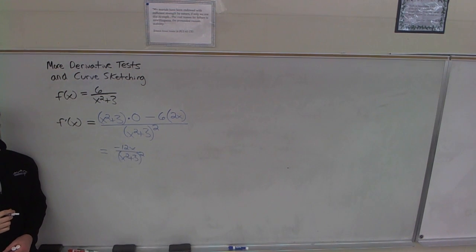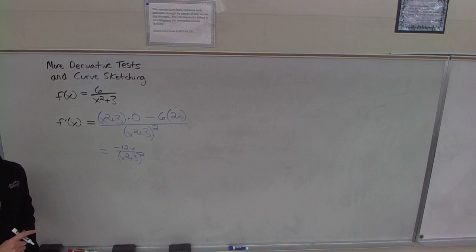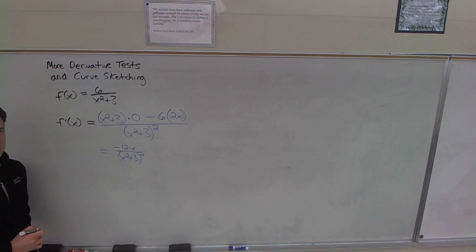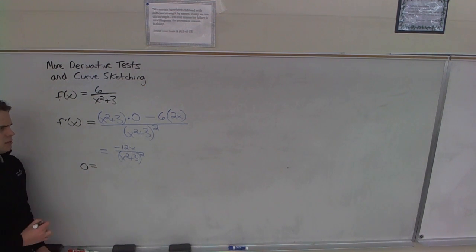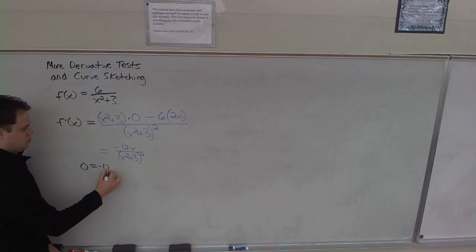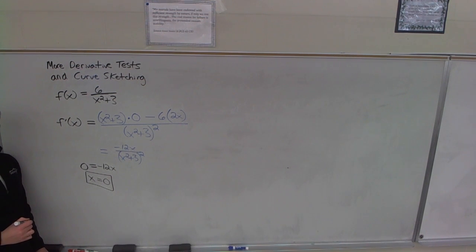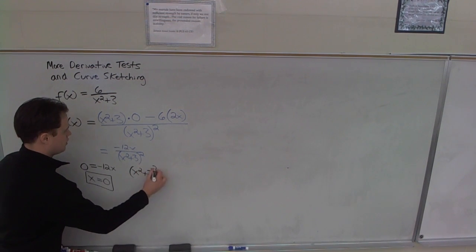Okay, so shall we find our critical points? How are we going to find them? Set it equal to 0. Set it equal to 0, or don't forget, you're going to have problems where you have to look at where it does not exist as well, because it could happen at a cusp or something like that, or an asymptote even. Could it happen at an asymptote where you get a max or min? No, I guess I lied there. But it's 0 where we only have to worry about the top, which is of course at 0 if you divide by negative 12, right? And the bottom we want to check as 0 to see if it doesn't exist anywhere.